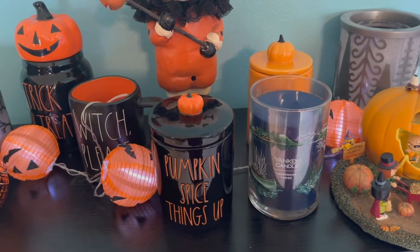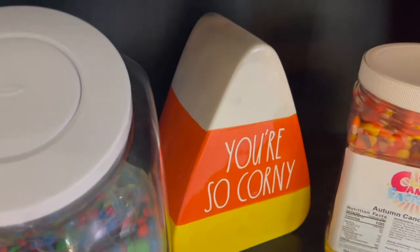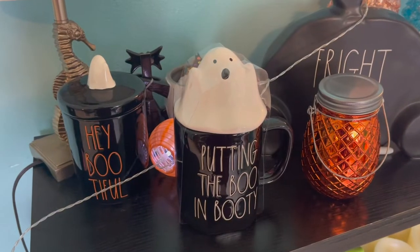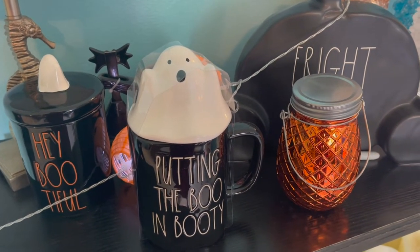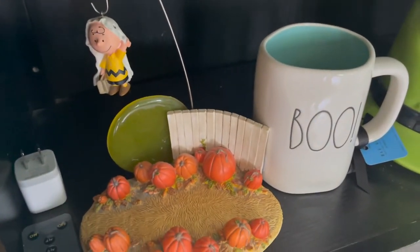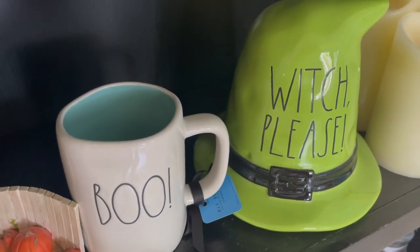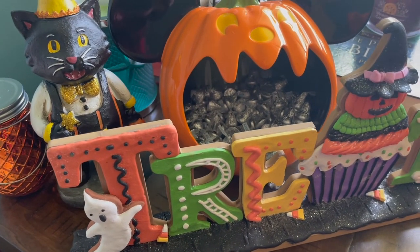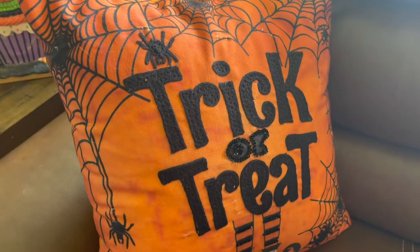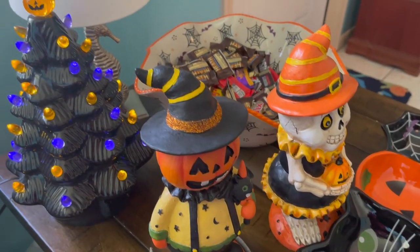Here you see my Ray Dunn items that I picked up, along with that jack-o-lantern in the back with the harlequin. I also mixed it with my Peanuts stuff. I also got the candy corn and put it next to actual candy corn. I got this candy bucket that says trick-or-treat — I love the orange and black. I got this mug, some candles, and the black pumpkins that said Fright Night, which reminds me of that 80s vampire movie. I have another Charlie Brown autumn Great Pumpkin piece — one of my favorite specials. I got this 'Witch Please' little hat thing; it's just decorative, and I loved it. I have that Mickey Mouse pumpkin from Disney World, a few decorations from Walmart, a treat thing from QVC, and a pillow also from QVC that lights up at night — it's awesome.